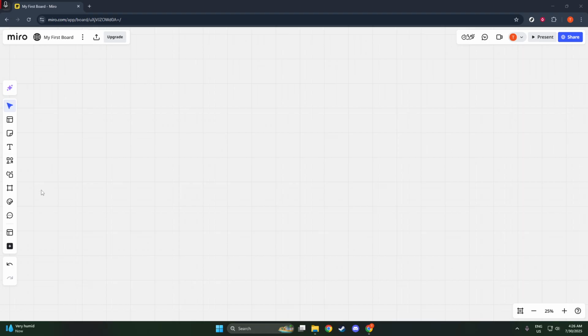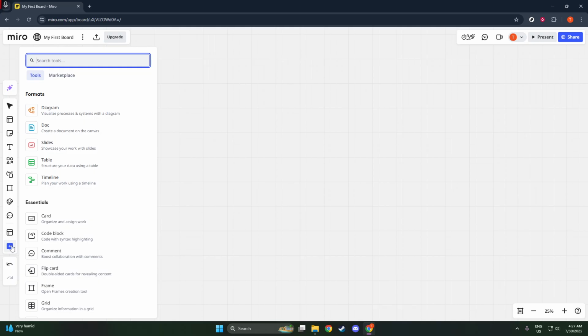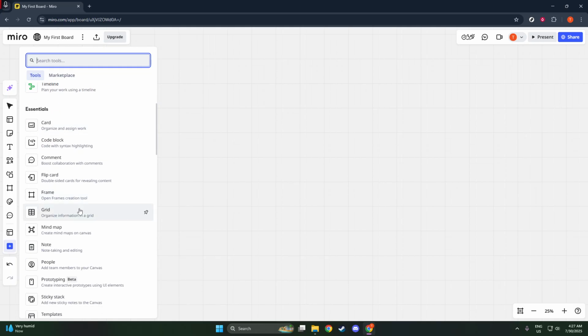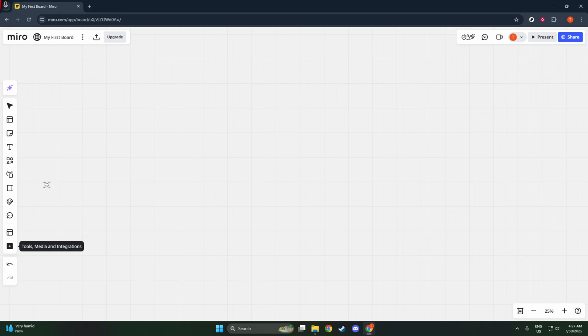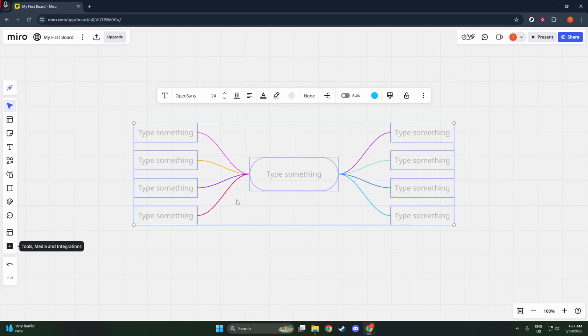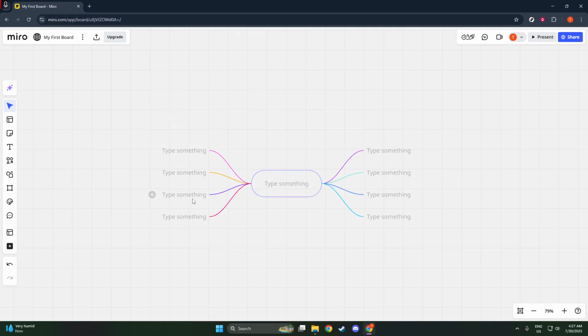First things first, we need to add the Mind Map tool to your board. Begin by opening your chosen board within Miro. On the left side, you will find the Creation toolbar. Here, you should look for the Mind Map icon. If you don't see it immediately, don't worry. You can access more tools by clicking on More Apps. In this section, type Mind Map into the search bar. Once you've found it, simply drag and pin it to your toolbar. This will provide you with quick and easy access in the future.